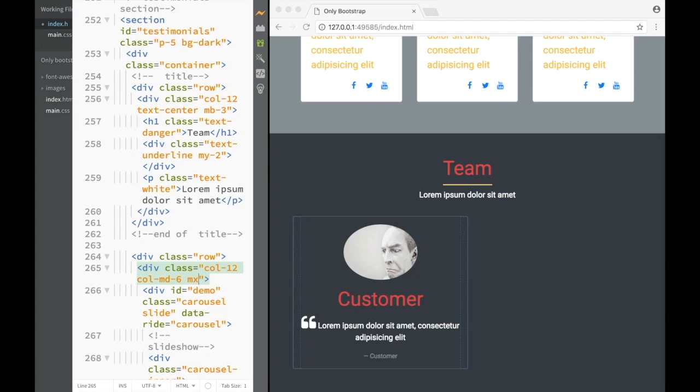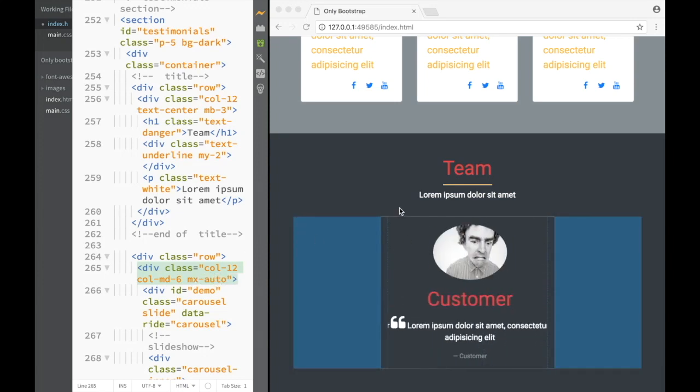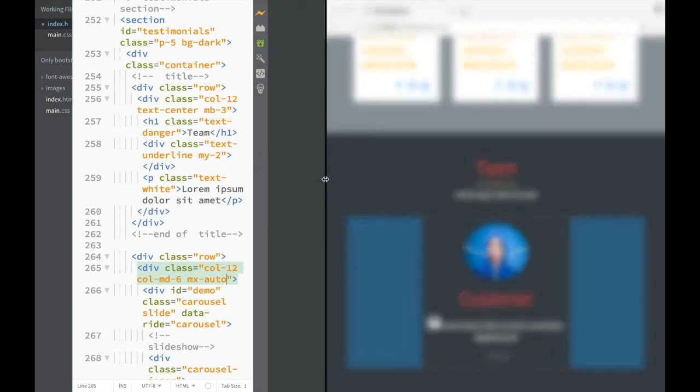So what we can do is add a Bootstrap class, which just says margin horizontal, and it's going to be auto. And pretty much it places our item in the center, and what we get is an item that's actually a very fixed size, like we want for column 6, or we could add column 4 or whatever, but it's always going to be sitting in the center. And that's the reason for those classes.